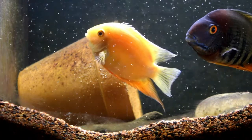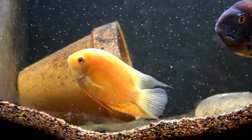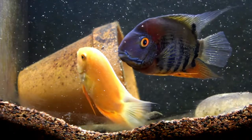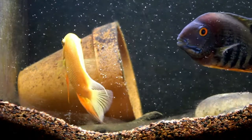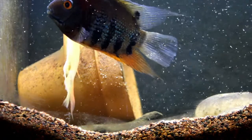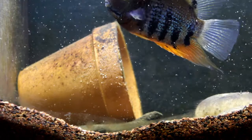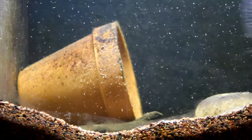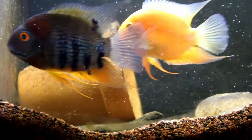The red shoulder Severum are very attractive and will surprisingly grow larger than their mouth-brooding relatives. Not to mention their stunning red coloration shown on their head, shoulders, and on their bellies and pelvic fins. These Severum also have bright red eyes and beautiful gray bodies with faint vertical bands. The males have extended anal, dorsal, and pelvic fins, as well as worm-like markings on their faces. The rest of the fish's body closely resembles that of the green Severum.